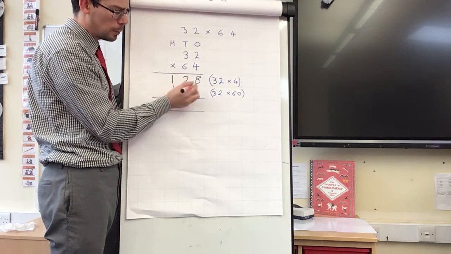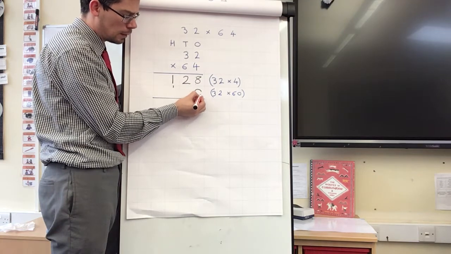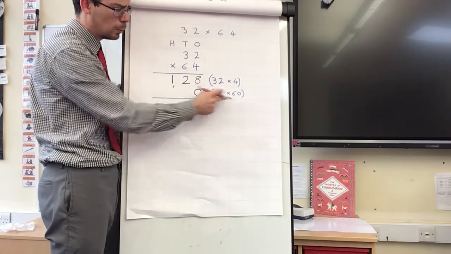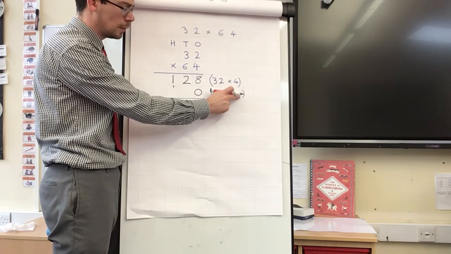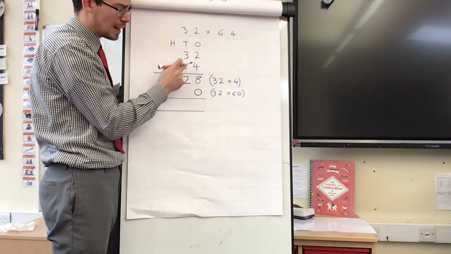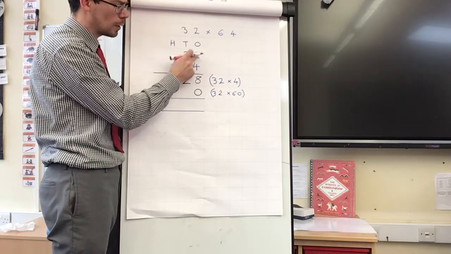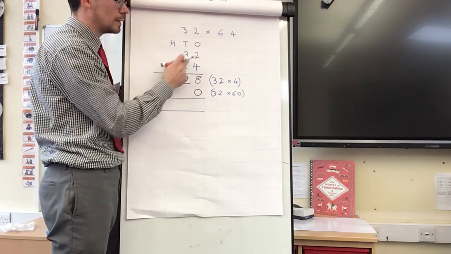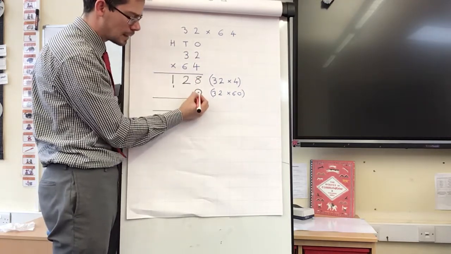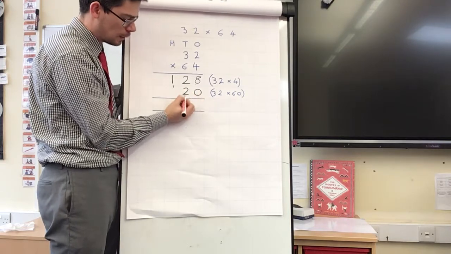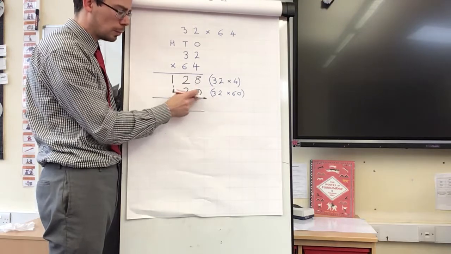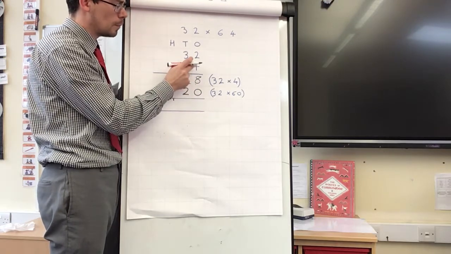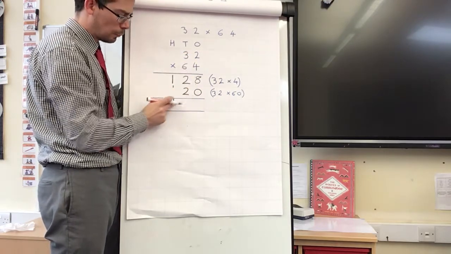The second line, I'm dealing with 60, not 6. A couple of ways. Some people like to put their 0 in straight away because this second line will always end in a 0 because you're timesing by a multiple of 10. So when I do 6 times 2, which is actually 60 times 2, I know 6 times 2 is 12, or 60 times 2 is 120, so I need that 0 there. The 2 comes in here, and the 1 hangs on, 120. Or if you had already put in your 0, 6 times 2 is 12.